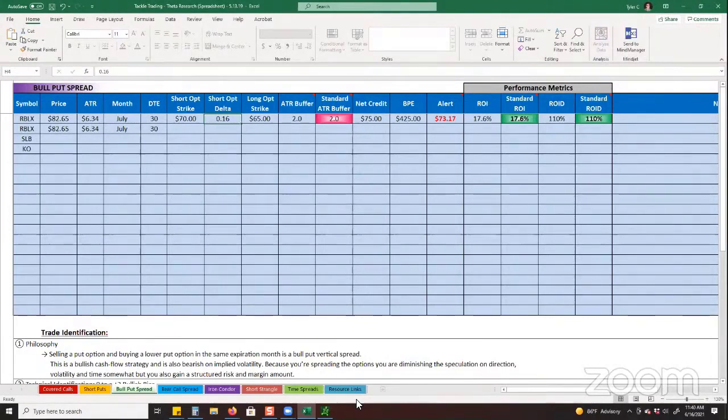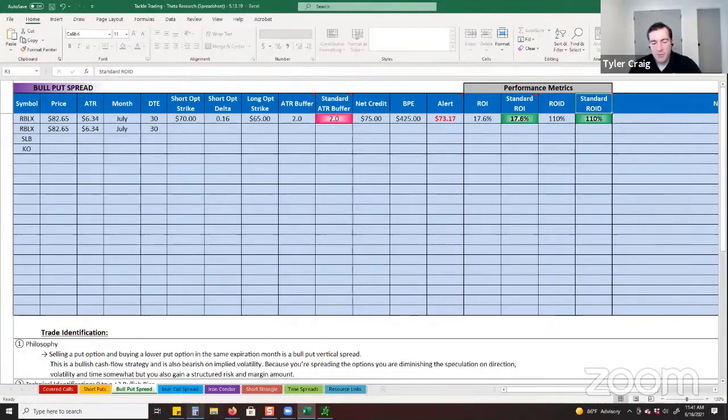What I would like to see is based on the fact that we have much more than the 80% in ROID. If you go to standard ROID and hover on it, you'll see the metrics. Anything over 80 is fantastic. Anything 60 to 80 on the ROID is average. Anything under 60, you're just not getting the credit to justify anything here. I know I'm well over my minimum thresholds for a great credit, which tells me I have credit to play with. I'm willing to give up some of that credit to improve the standardized ATR buffer so that I don't have to make decisions. Guys, we do not want to make decisions in credit trades.